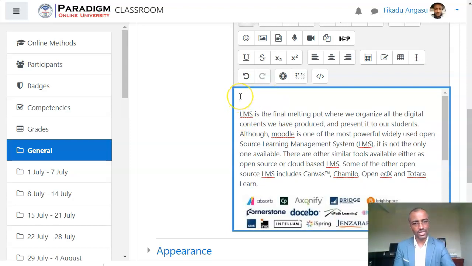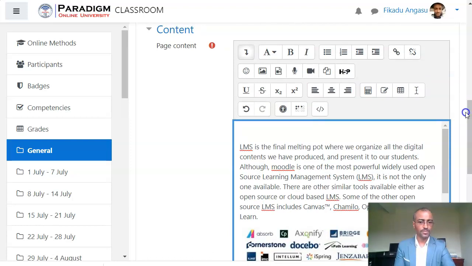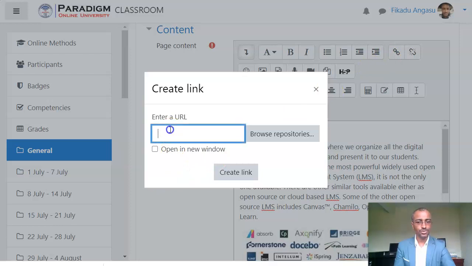After I make sure that I have space, now the video will be inserted here. How? We have two options to insert a video into our page. The first one is by simply linking, just like we link. You can simply click a link and put the link of the video from YouTube, for example.